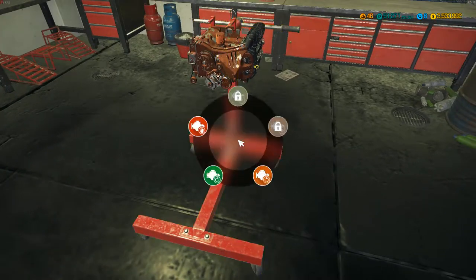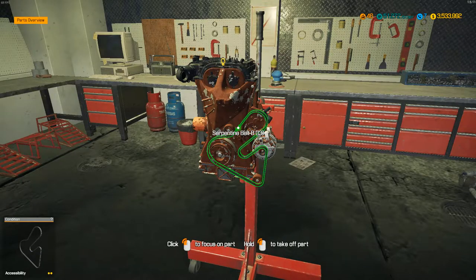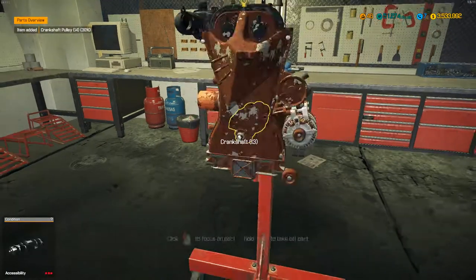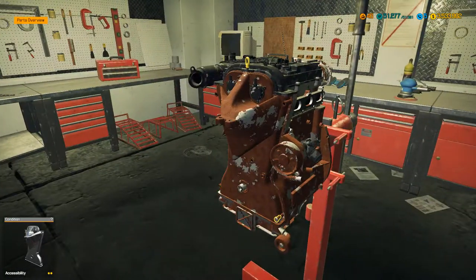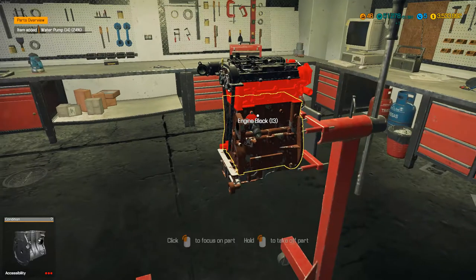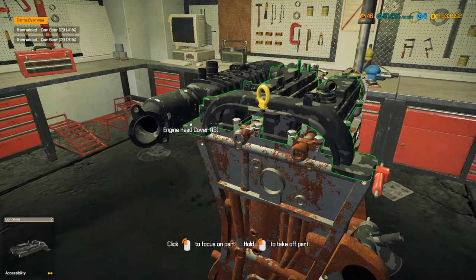Why are you turning? Okay, we'll go around. You can't do that. Look at it. It's an I3, all of it. Oh, it's an I4. Okay. Take all of this part. It's kind of weird music I have on here. Cam gear, I3. Lovely.